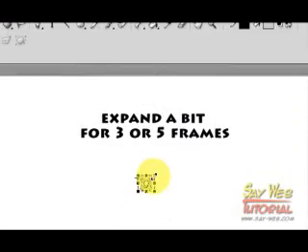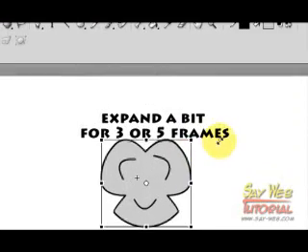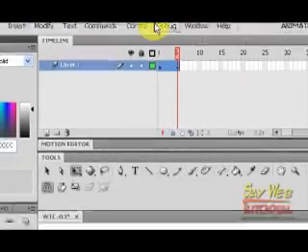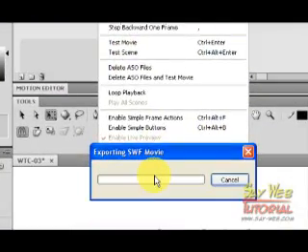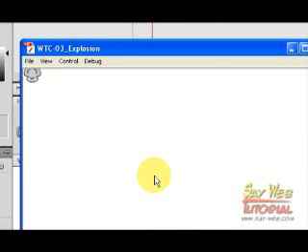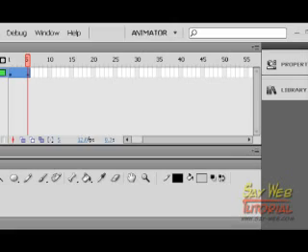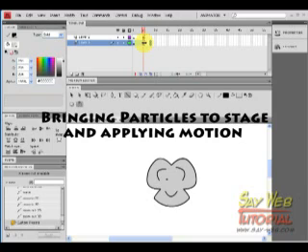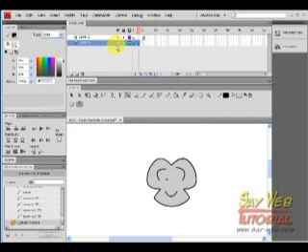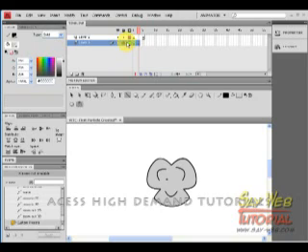Right click, add a frame on frame number 5. Right click and ask for create motion tween. Expand the particle, and let's test our movie. And here you go, we have a first expanding particle. That's all we need for now. That's the first stage. Eventually this particle will split into several smaller particles that will each go in a different direction.